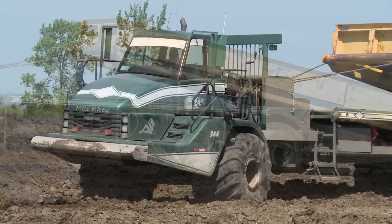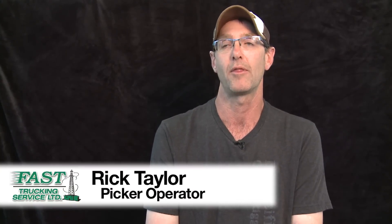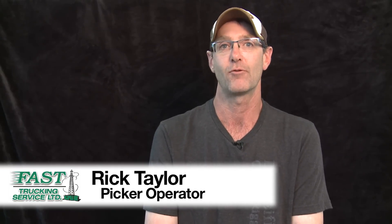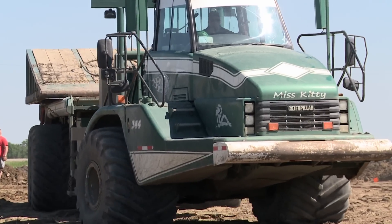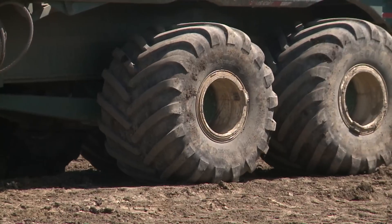The rock trucks — that's where they rule. You get them in that heavy mud, that 90,000-pound pump on the back, and they can get in four feet deep through that soft stuff and wallow it into the corner and get it out of the way where the tractors are fighting to get it half on the lease, and if they get rid of it, they've got to get rid of it.